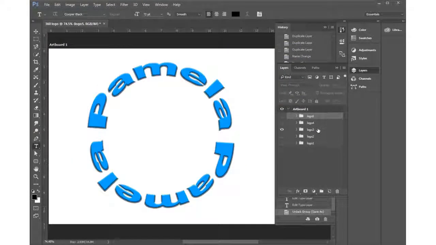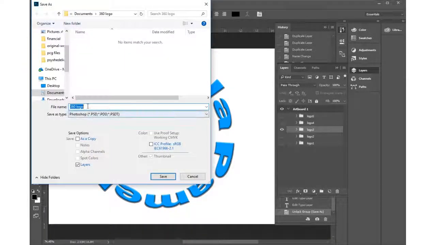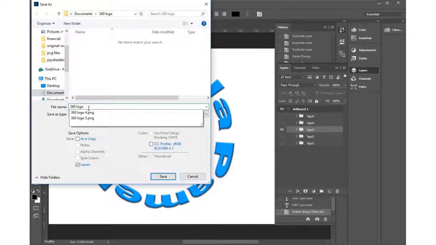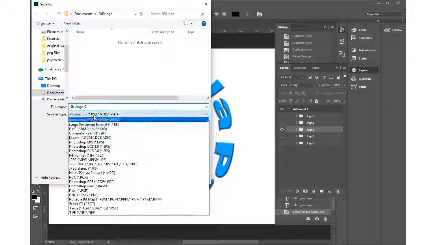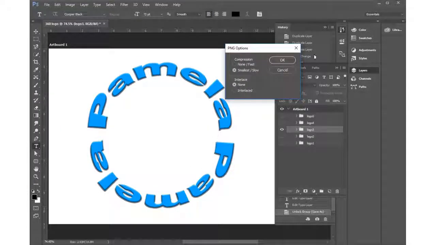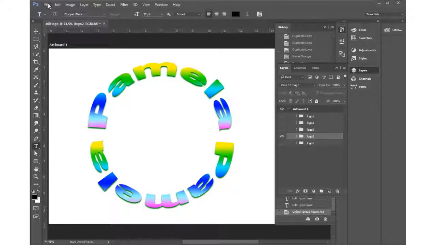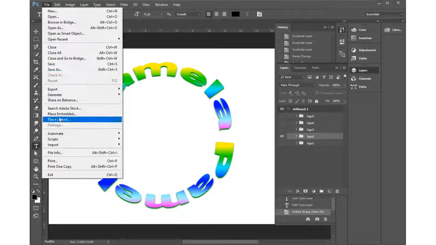Turn it off, go to the next one, File, Save As. And this will be 360 logo 3. And we want to change this to PNG again. And away it goes. Almost there. We just need to do 2 now. Turn off 3. File, Save As.